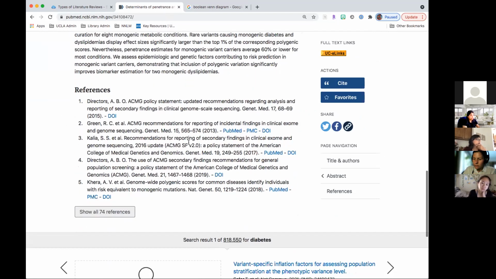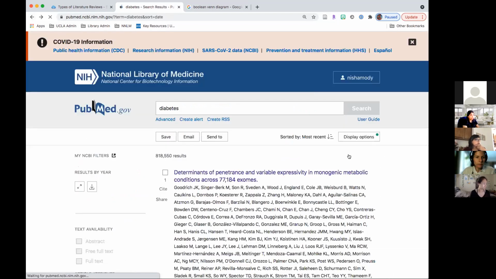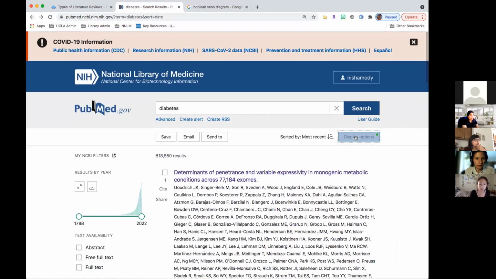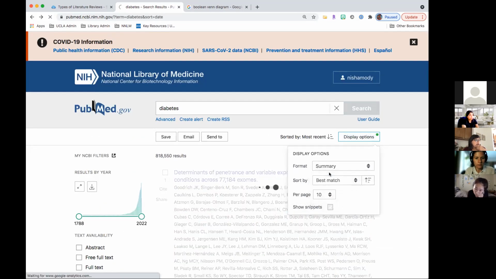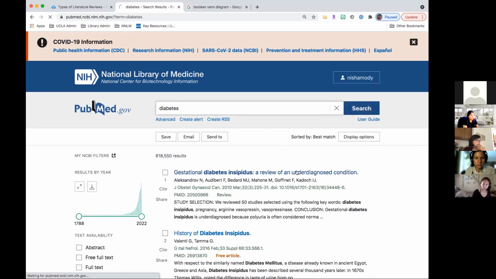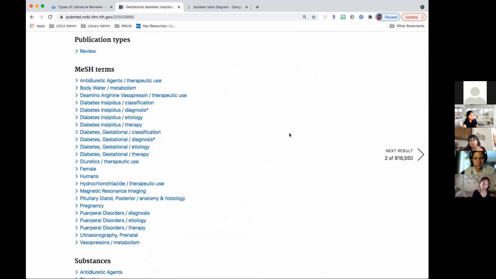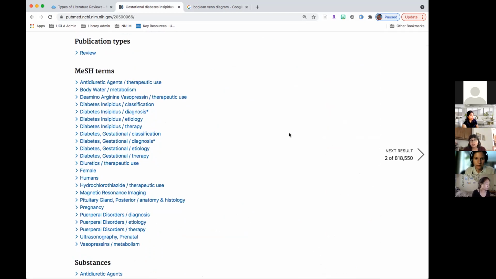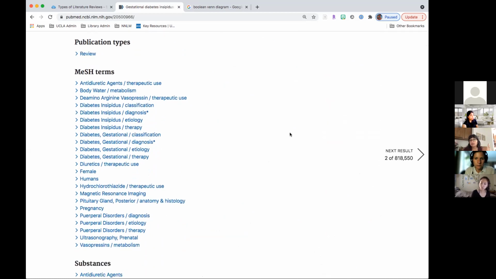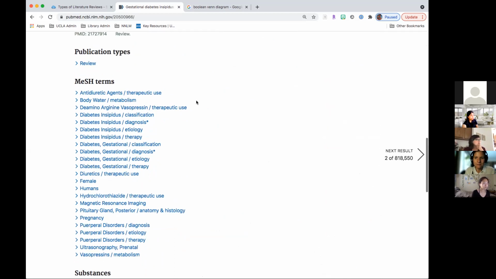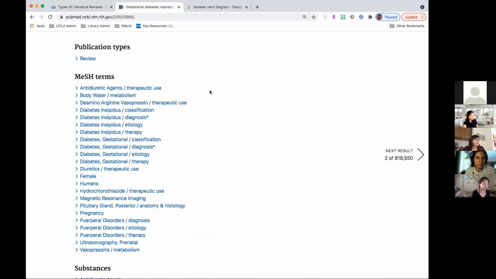So for something to have a mesh term, I'll show you what it looks like. I'm actually going to do a relevancy search because usually that shows mesh term stuff first. As I scroll down, you see all these mesh terms are here. So the other one didn't have it, but if you want to do a systematic search, you want to make sure that you include keywords or else you're going to be missing out. Okay, cool. I see your thumbs up, so we're good. So yeah, this is what I wanted to show you, and this is also a really good way to find other terms, other mesh terms that might be relevant potentially for synonyms, etc.